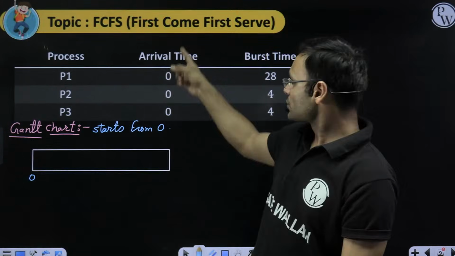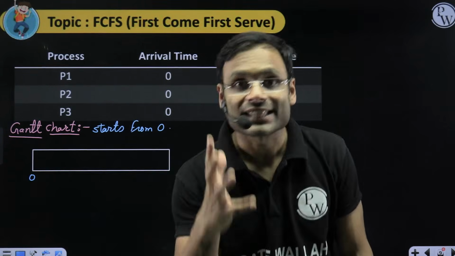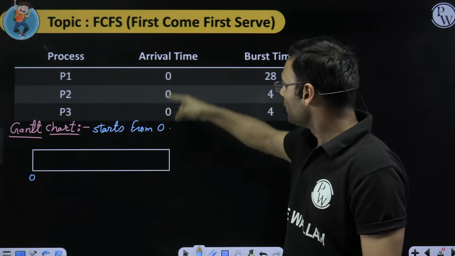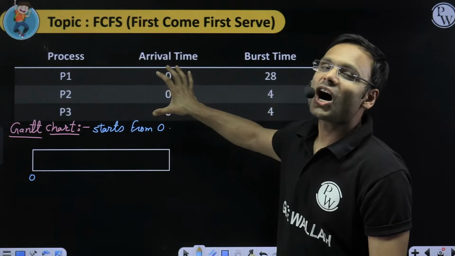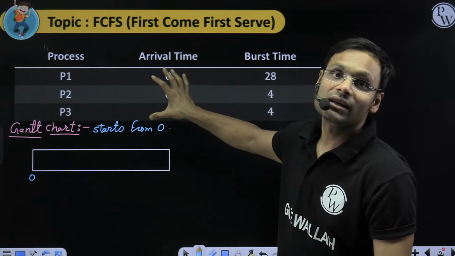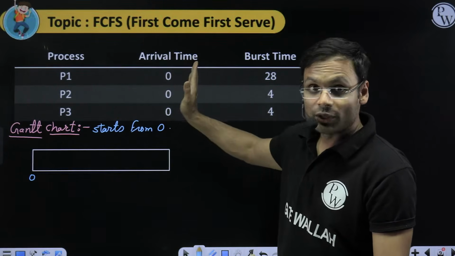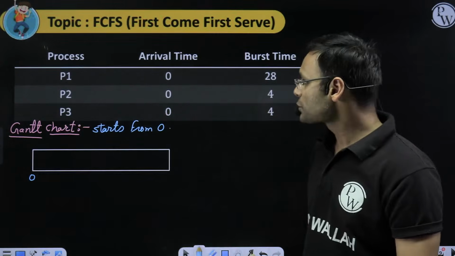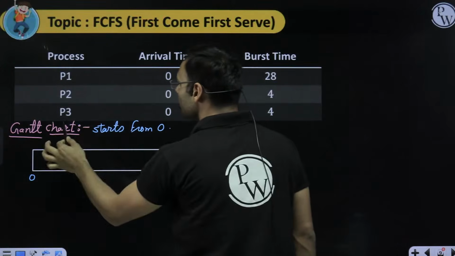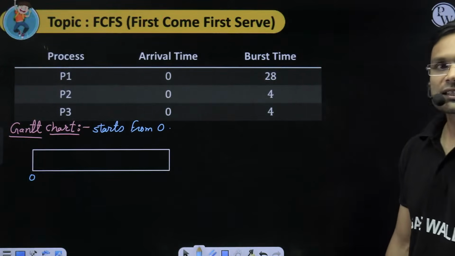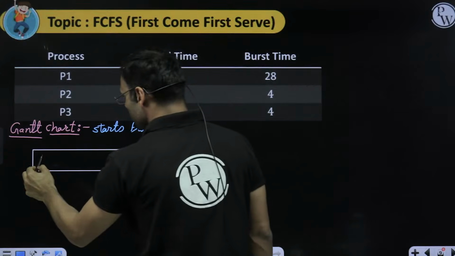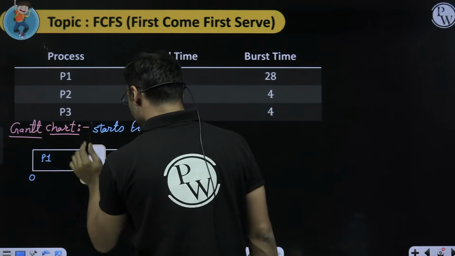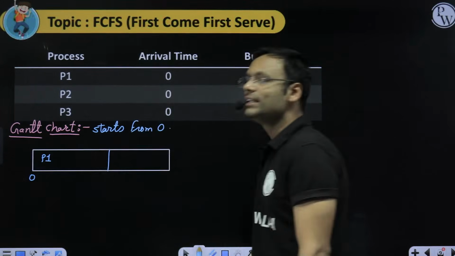Now, among these three, which process will run next? Depending on the FCFS criteria, whichever has the minimum arrival time. Sir, all the arrival times are equal, sir. Then, if arrival times are equal, we will have to go for process ID. As per the tiebreaker, the smallest ID, P1, will be scheduled. Now, if P1 is scheduled, what happens? P1 will complete the execution.